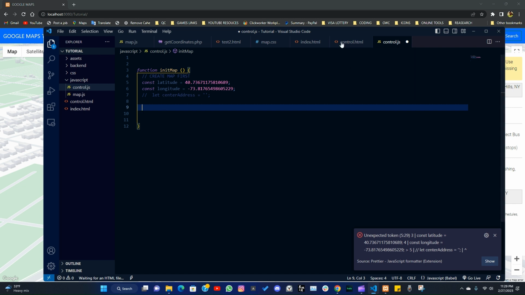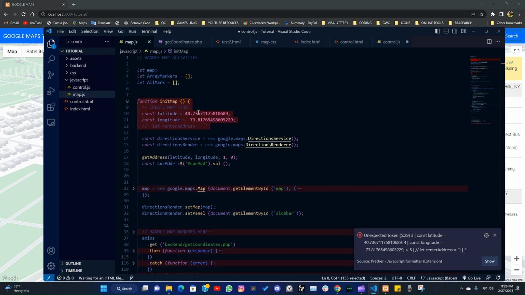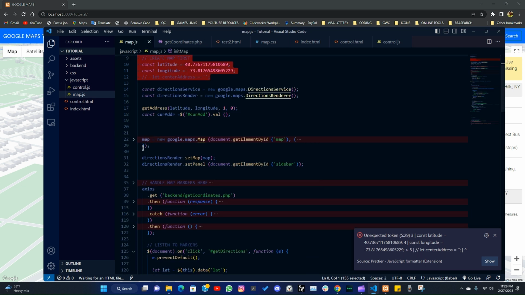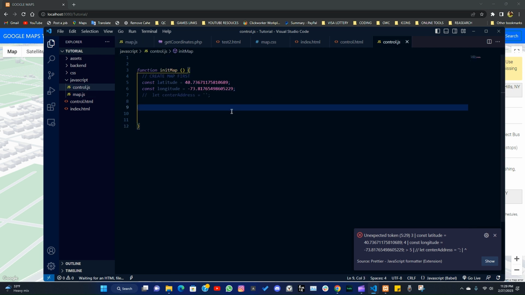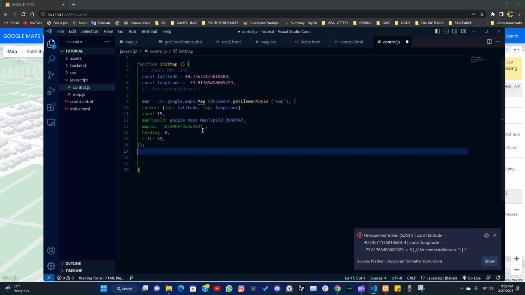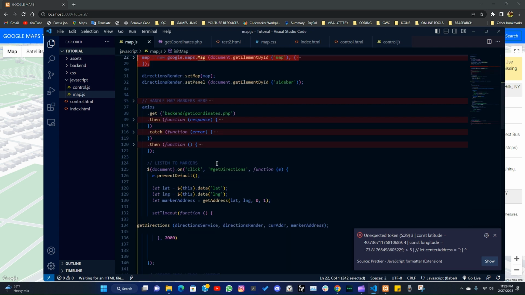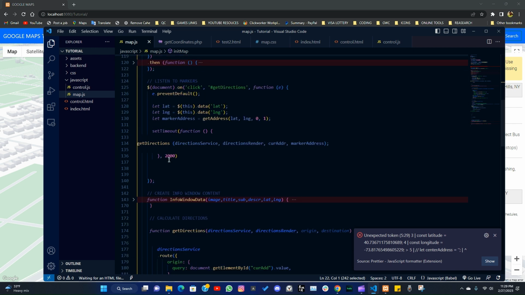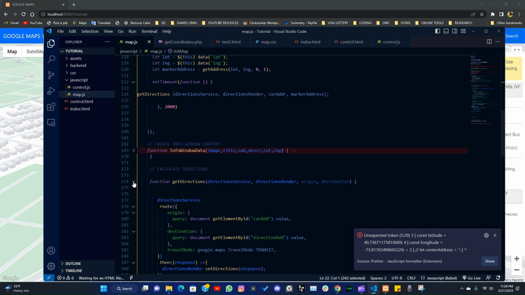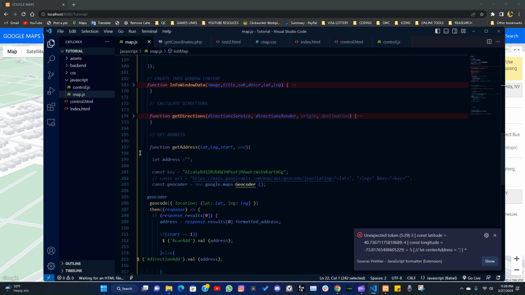So the next thing we're going to do is, now we have our map, let's grab everything about creating the map. So let's grab this and this. So map ID. Great. We have our tilt. Tilt is what is giving us a 3D. Now we have our map. Let's call our init map. We don't want all of these.